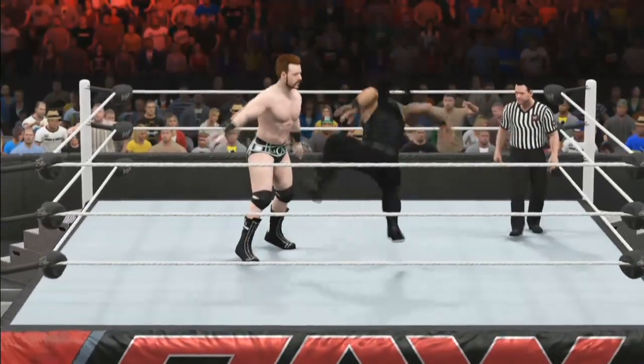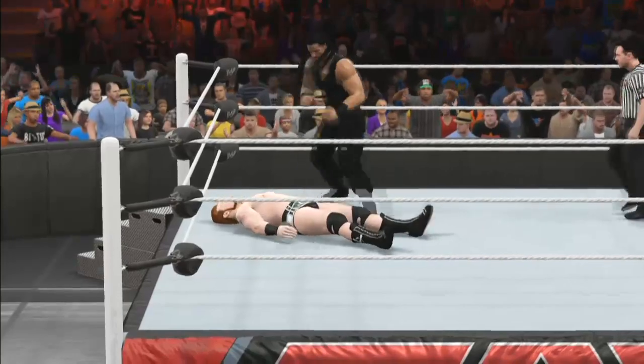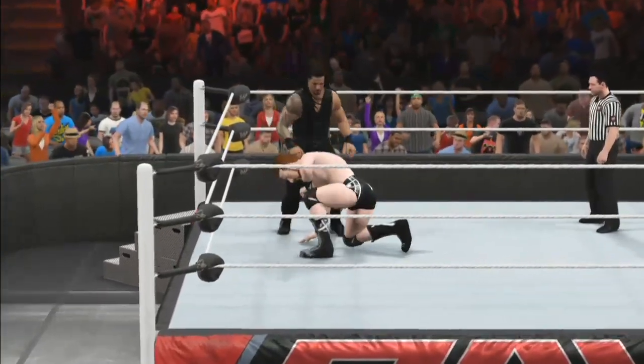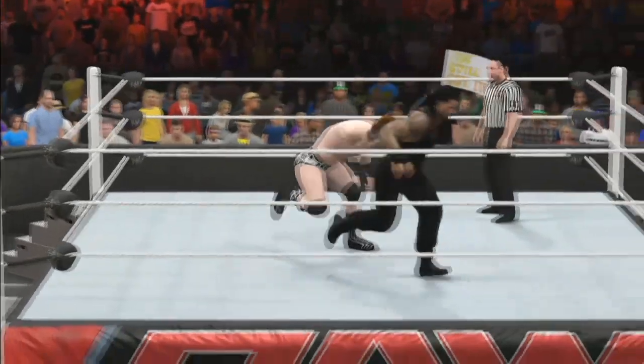Nice big punches, but a counter. He got that one scouted as he got a kick to the gut. Superman punch by Roman Reigns as he socks him right in the head. He goes for the pin, one, two, only a two count as Sheamus is able to kick out of that. Now, will Roman have a spear left in him, or will that be enough?